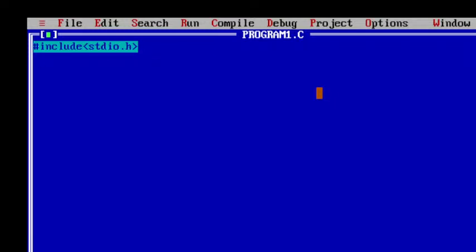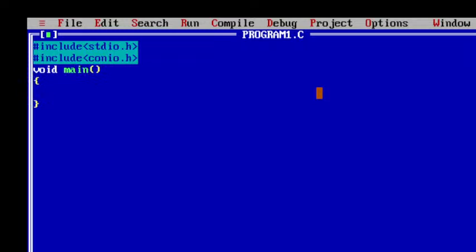There is a lot of code written inside them and we are going to use it. We can create our own header files also. So these are the two header files that we are going to use. After that we need an entry point for our program, so I will write void main.